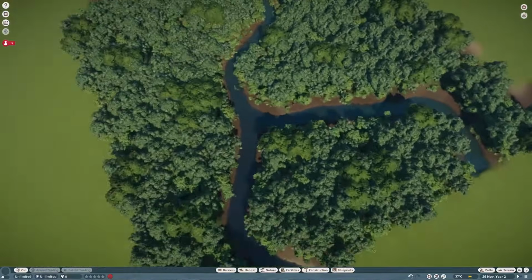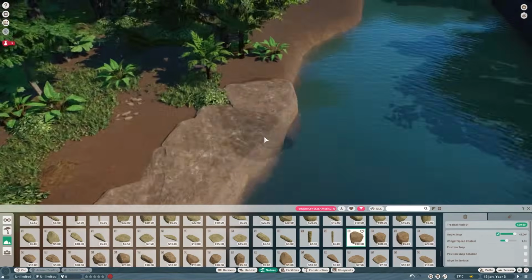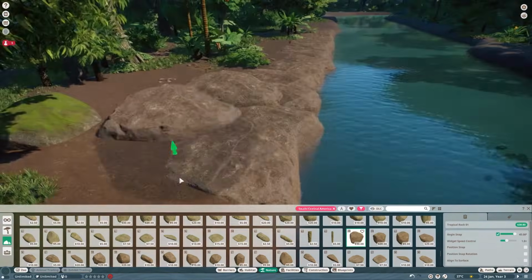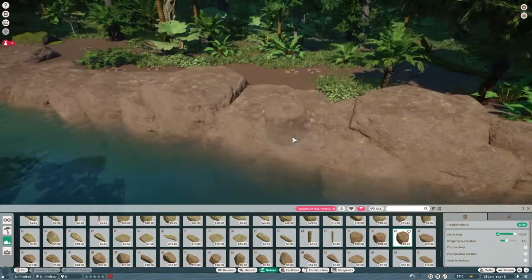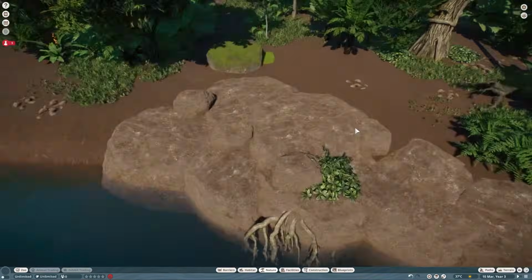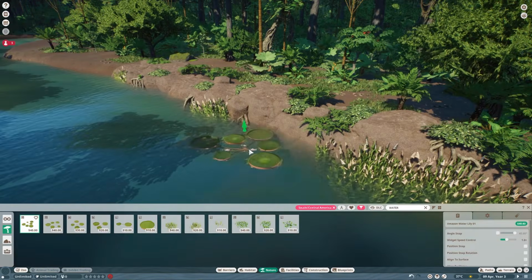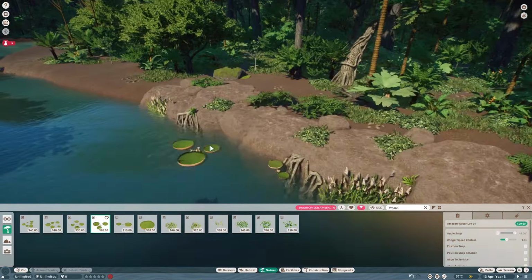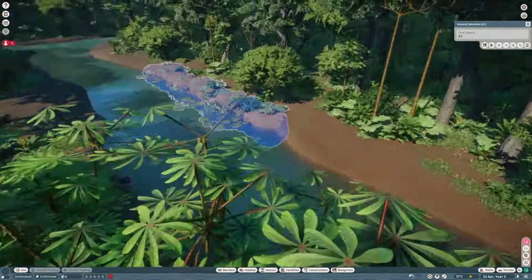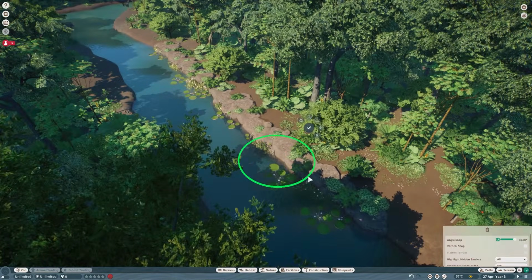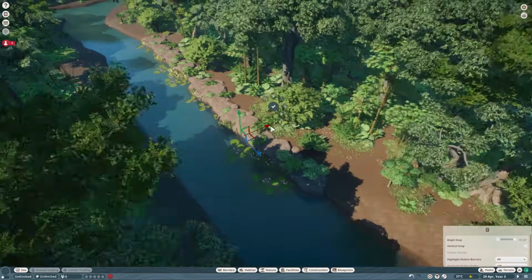The next part is working on the riverbank. I wanted to create a rocky bank that stretched across the river. And similarly to the chunks, I've made one longer part with all the rocks, foliage, and even water lilies, so I can then duplicate it along the river's edge. You can leave holes here and there for animals to enter the water if you'd like.